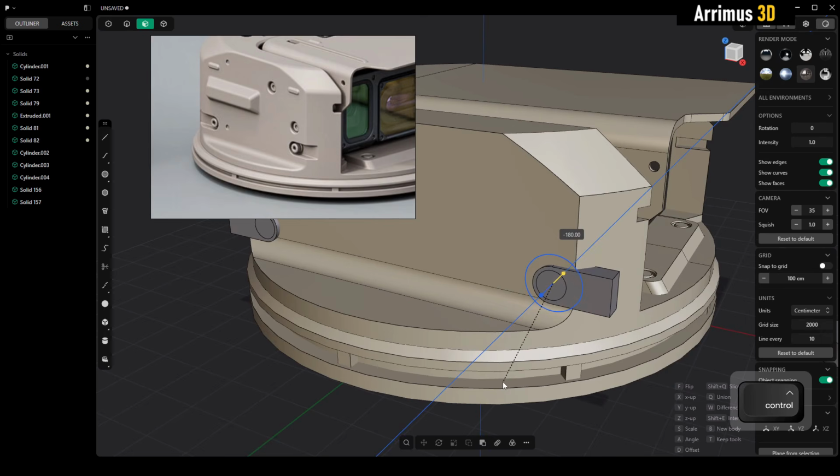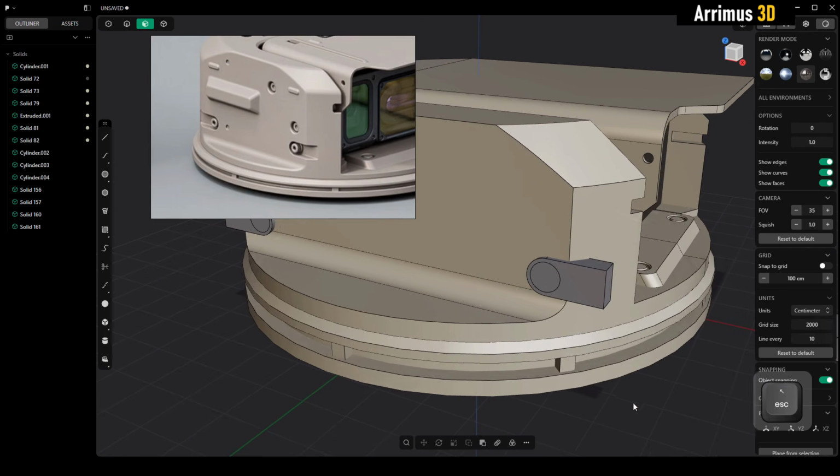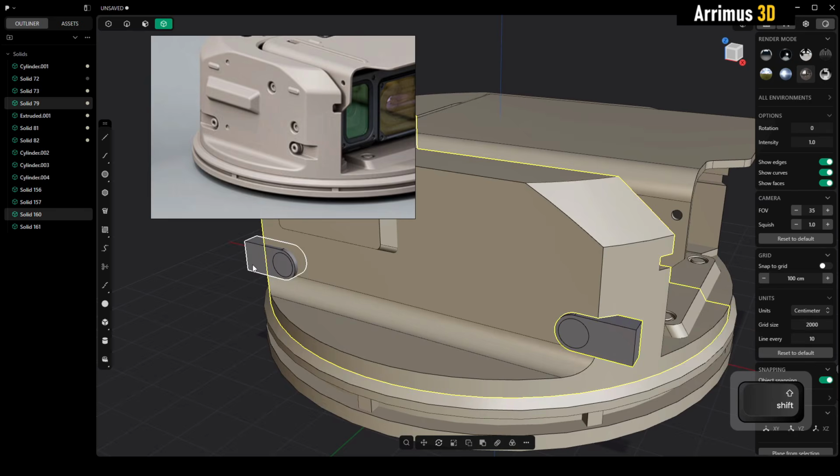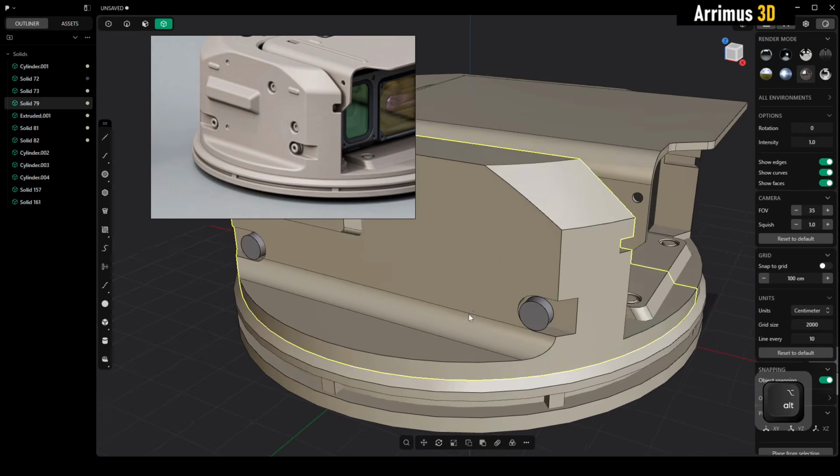We'll get 180. And we'll balloon that away.